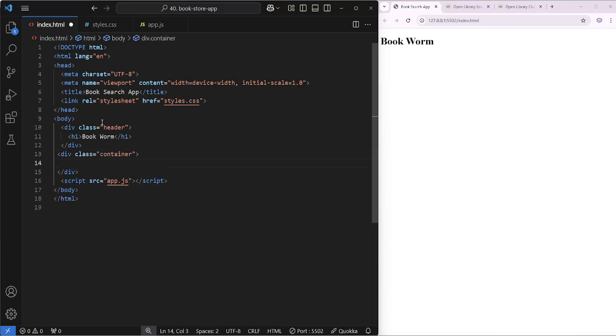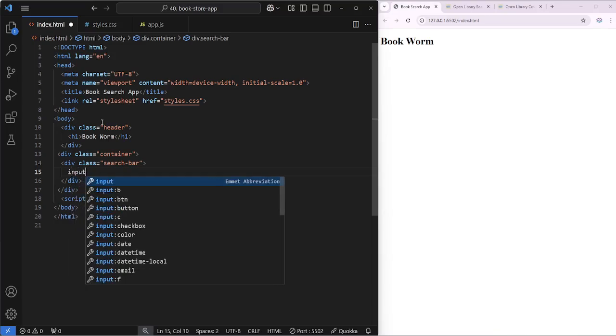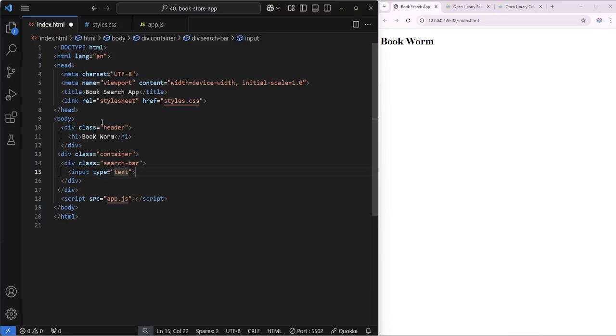In the div, here I am adding the search bar for the book search, another class search bar in the div. Inside the div class search bar, first I am adding the input field, type text, and the ID search input.